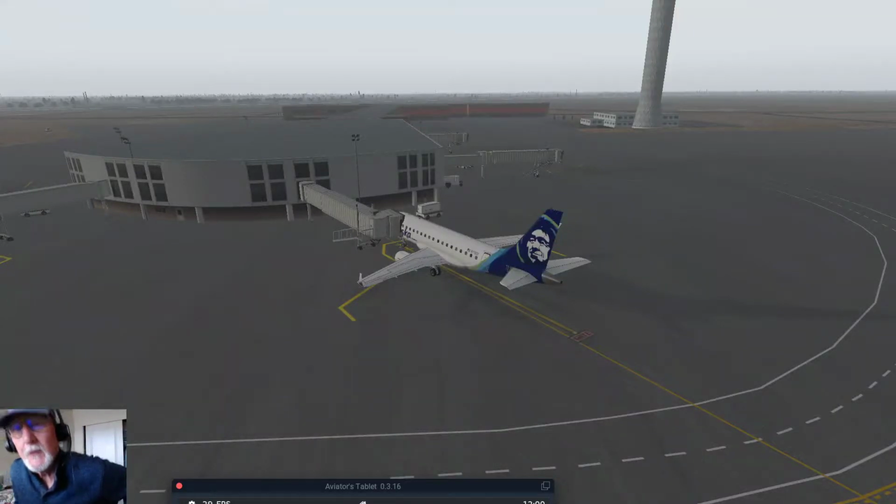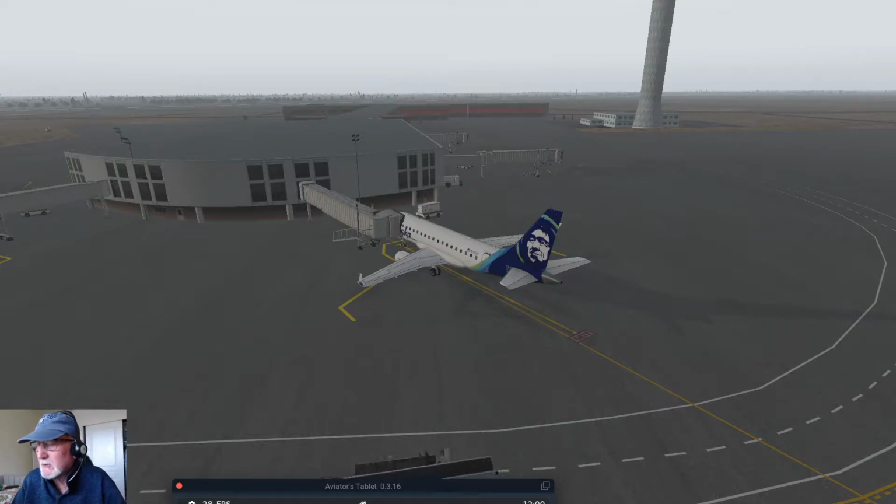Hi, for today's flight, we are going from Fresno, KFAT, to Portland, KPDX. This is a follow-on flight from a flight I did earlier, which was Reno to San Francisco, following the flight plan in the Quick Start Guide and using the information in the Quick Start Guide and some videos that are posted on the SSG forum. Today's flight, we are using the SSG 170. The last flight we used the 195.